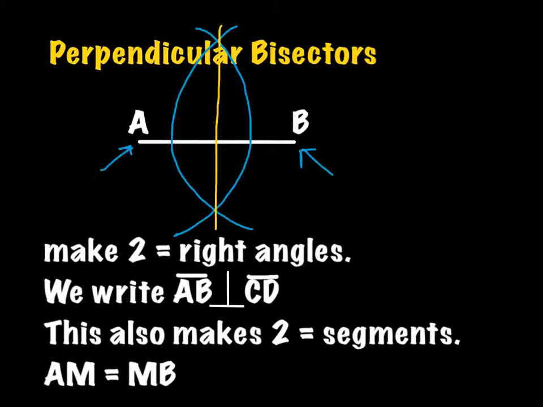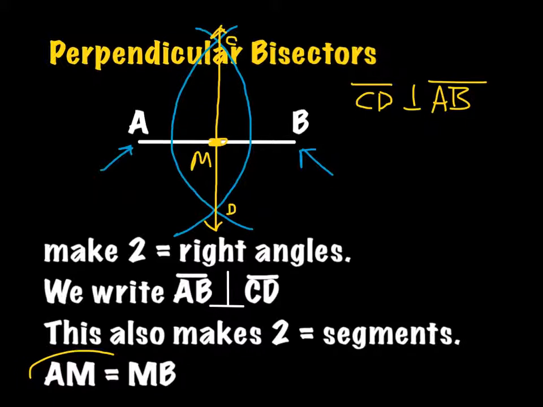Then you can connect the 2 points that are formed from the top and bottom of those intersection points to create the perpendicular bisector. So that yellow line that I've written in there, I could nickname CD. And in this picture, you'd say that CD is perpendicular to AB. It also is a bisector. So this point right here that's on the original segment would be the midpoint. As I wrote down below, the distance from A to M is also equal to the distance from M to B.